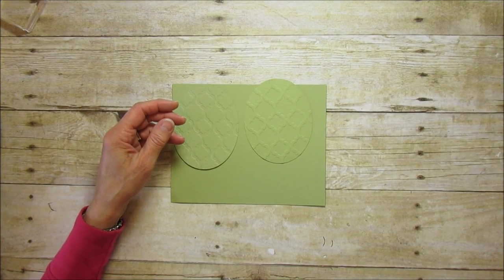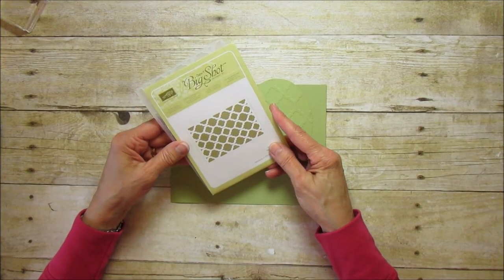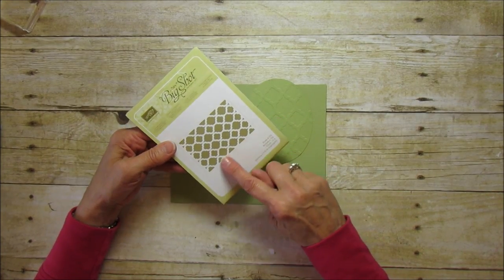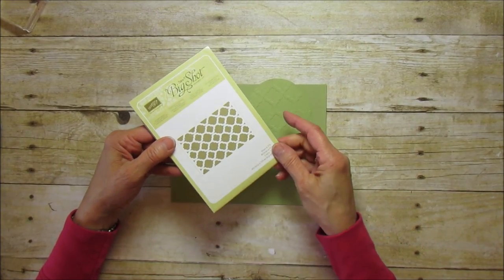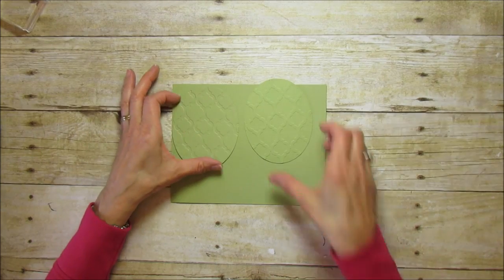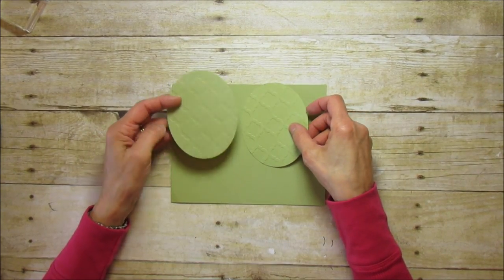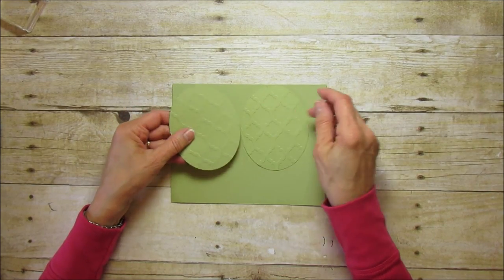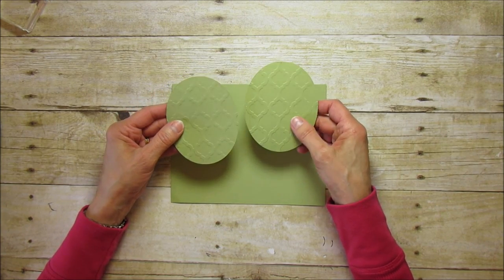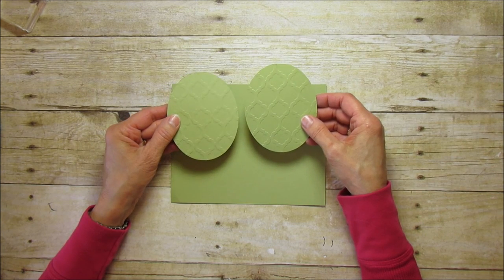And then I ran it again through the Big Shot with this modern mosaic embossing folder. And I just thought it looked kind of like a basket weave, so this is the one that I used for that. So I ran it through, and you can see that they are embossed. And actually what happened when I embossed these, I ran them through at the same time, and I didn't mean to, but one of them is a little bit more embossed than the other, but that's okay.